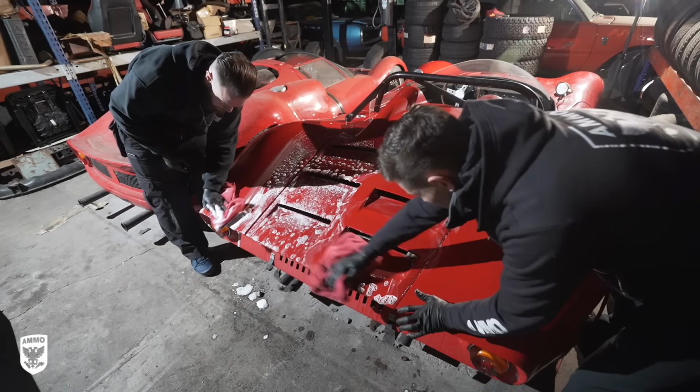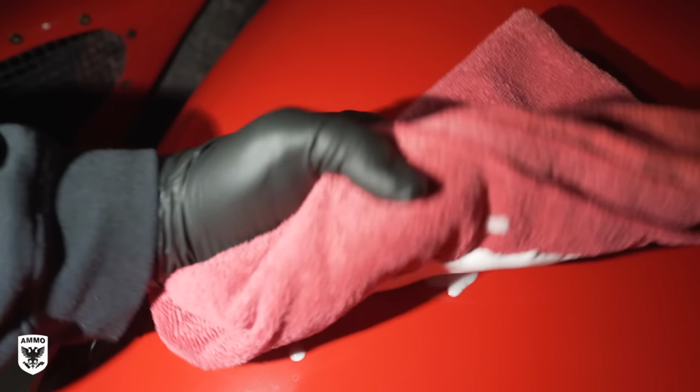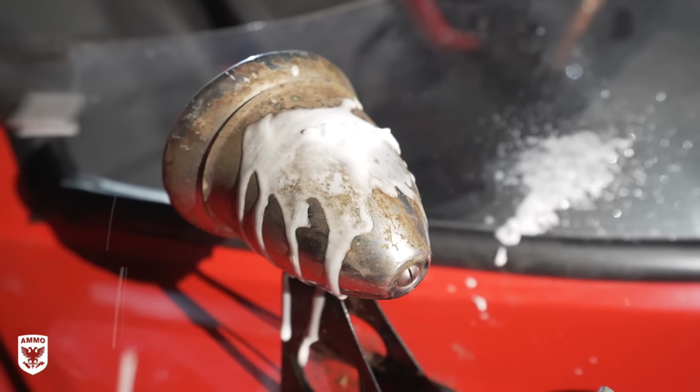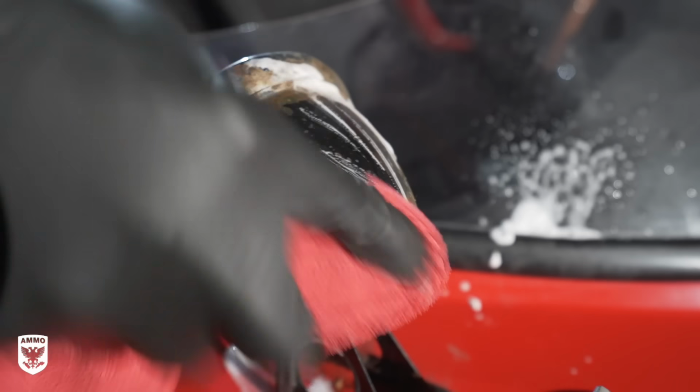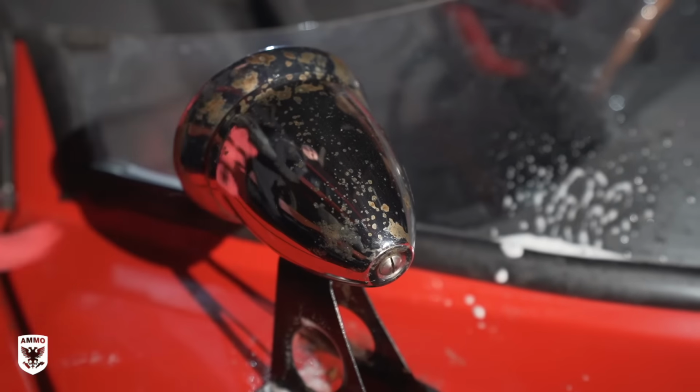With the first layer of junk removed, some areas had what looked like splatter or something that was really stuck on, so we let Frothy sit for a few minutes to soften whatever it was, and it eventually came off. Same kind of steps on the mirrors. This was just years of caked on dust or whatever it was, and the rest would need to be polished later on, but we're already making progress.